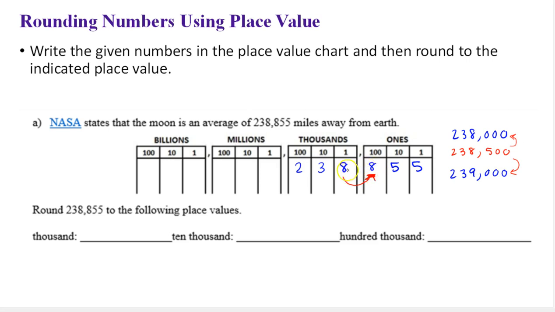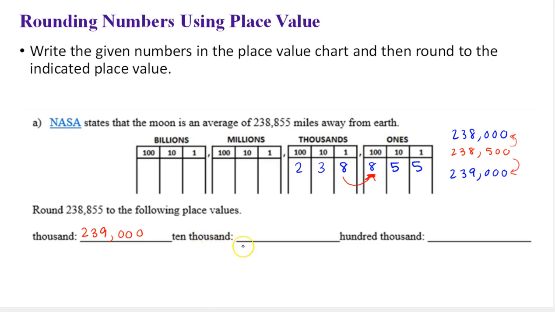Okay, so that means we're going to add 1 to the place we're rounding to, so 239. And then we're going to use zeros for the remaining digits. Okay, so notice we included the first numbers. You don't drop these. Okay, so we have 239. We changed the 8 to a 9 because this was 5 or greater, and then replace all the other digits with 0.